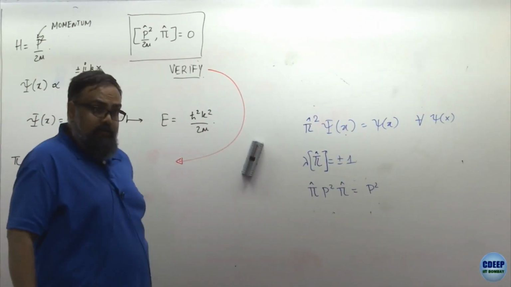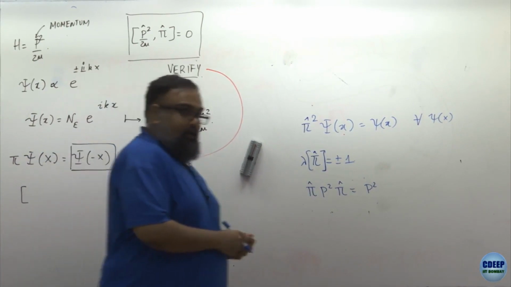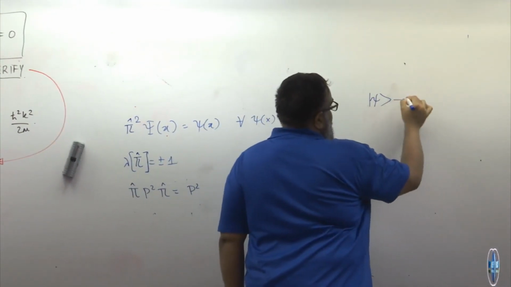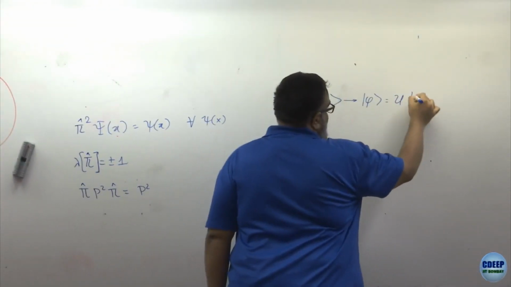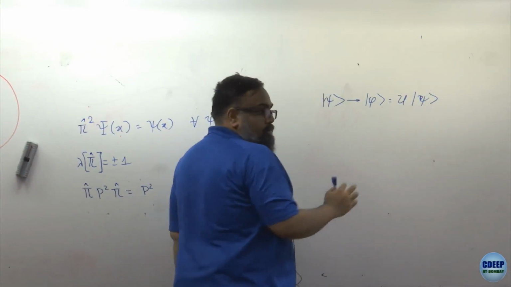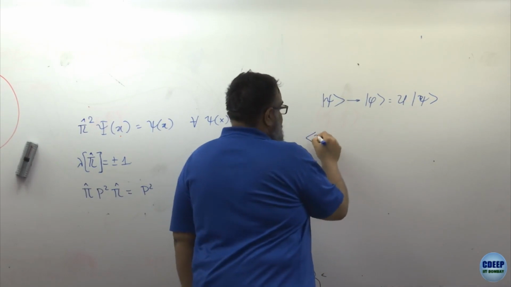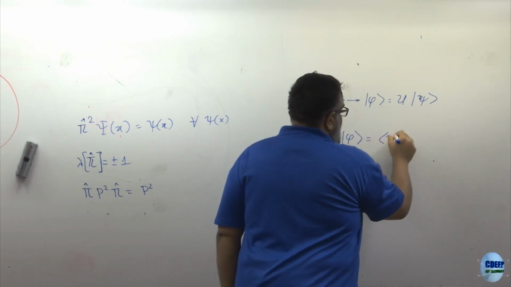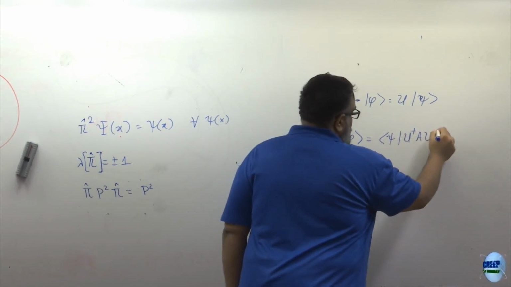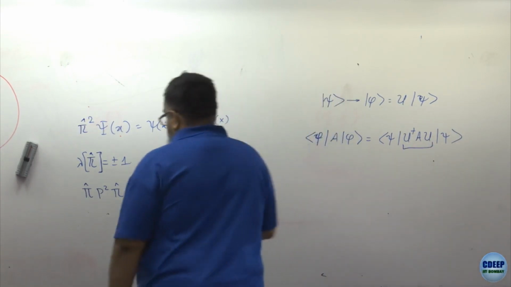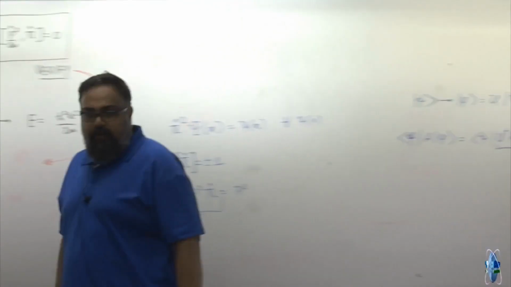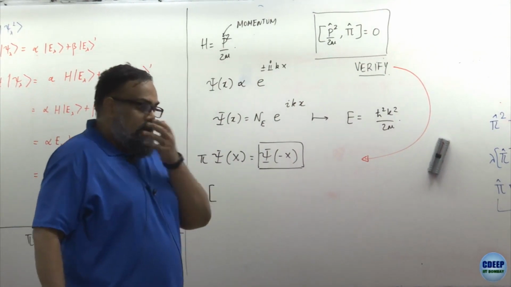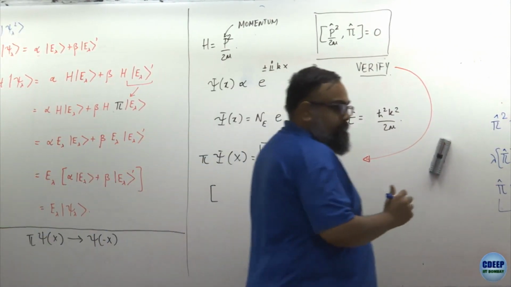Always remember that the parity operator is an operator, which means it acts on states. Like all operators, what did I do? I said I have a quantum state psi, and I want to take it to another quantum state phi, so I say that it is an operator times psi. So whenever you have operators acting this way, for operator expectation values, if I want to write phi A phi, we discussed that this is simply psi U dagger A U psi. And that's the operation I'm doing here with the parity operator. It's an operator, so to transform it according to any transformation, I have to do that kind of an object. And what I'm asserting is that pi dagger is pi.